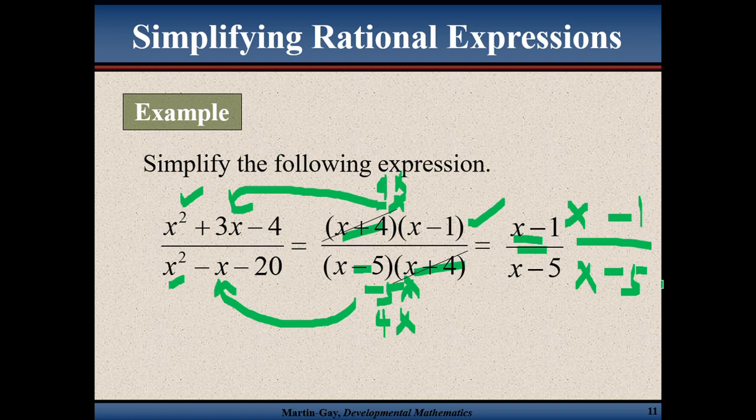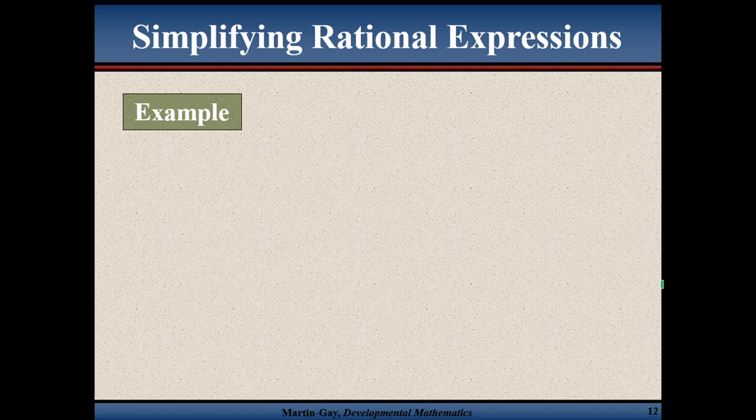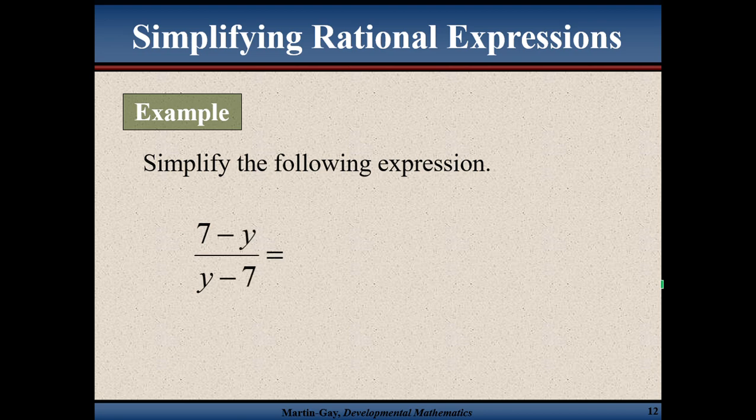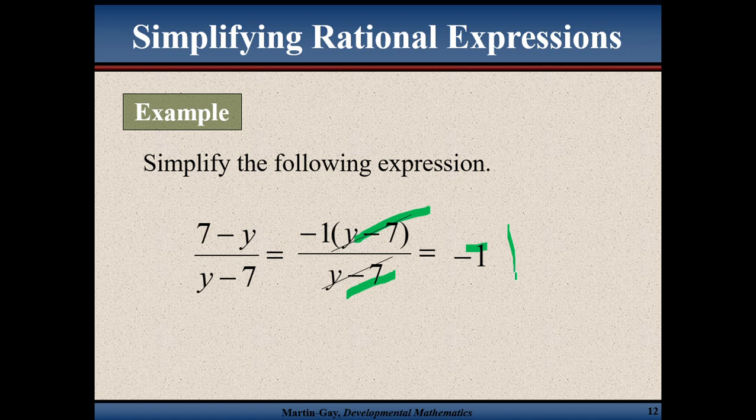Yun yung ating sagot. So, here. Paano naman daw to? Pwede yan, di ba? May mag-negative 1 tayo para maging magkamukha siya. So, kasi ito, 1, kasi pag wala kang makitang factor, kunin mo yung 1. Pwede naman. Kaya lang yung sign, isasama mo, para makakancel to. So, negative 1 yung sagot. Di ba? Madali lang.